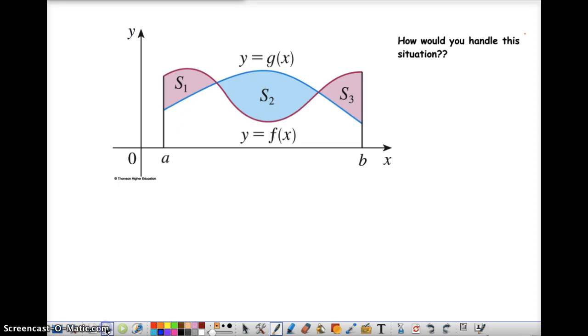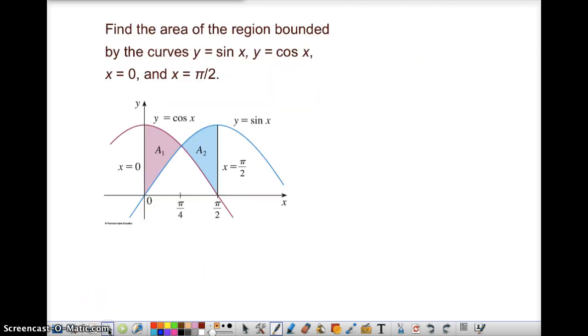Okay, so let's do another one. For something like this, notice how tricky this is, because over here my purple function, my f of x, is on the top, whereas over here it's on the bottom. So this is a situation where you just have to split these up a little bit. And here's another kind of weavy one. So let's just do this one.